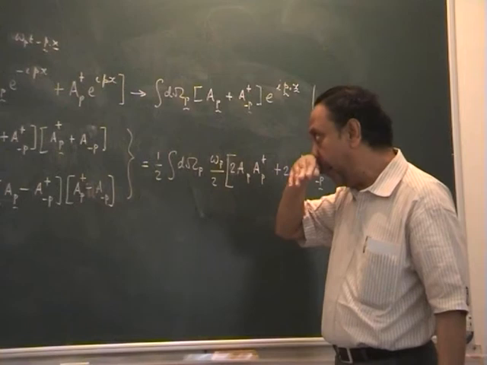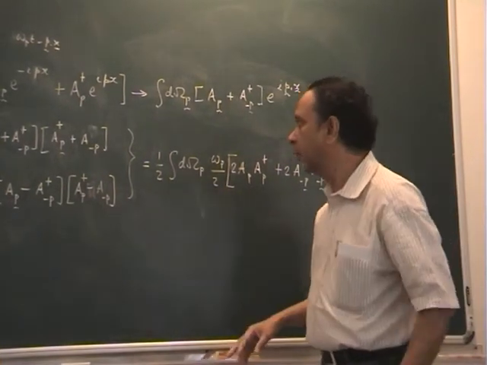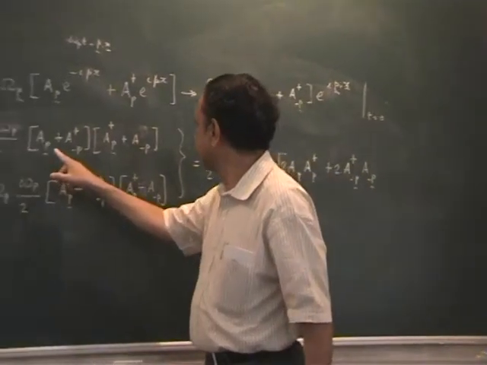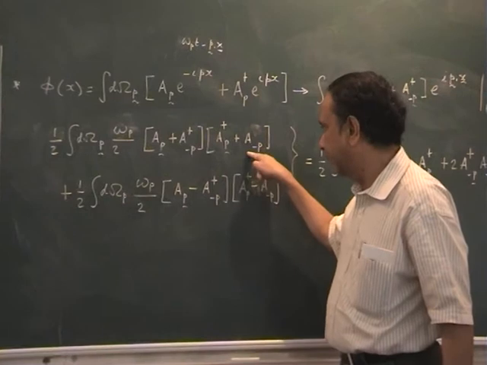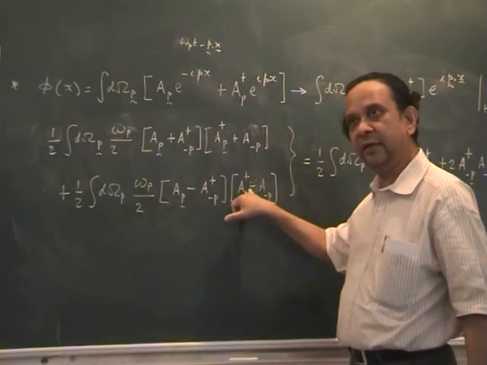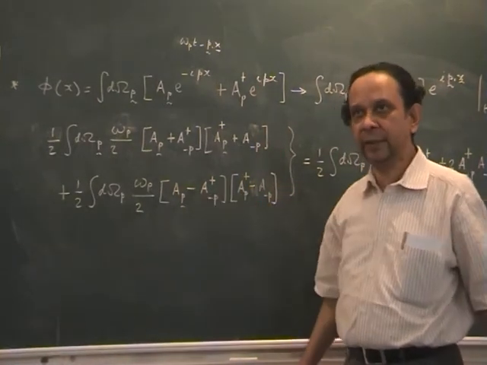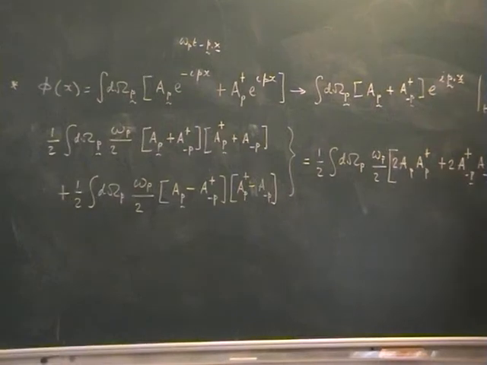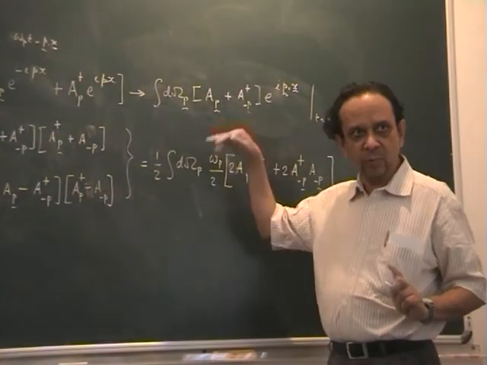The claim is, if you have done everything correctly, the remaining 10 should go away. If they don't, I will just say they go away and you sort it out. So let us see. So there is an AP and an A minus P here, and there is an AP and an A minus P here with a minus sign. Once that goes away, the other will go away because it is only a Hermitian conjugate. So this is what we have. It's actually slightly non-trivial. That is why I am going through the whole work.